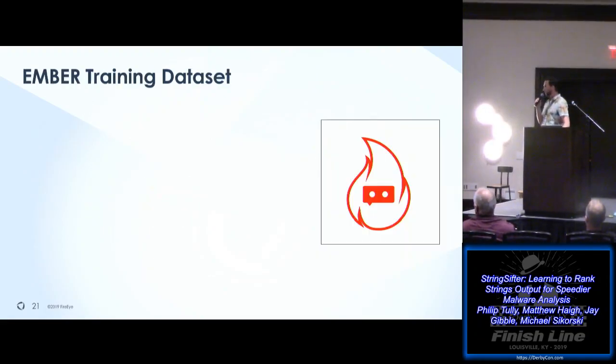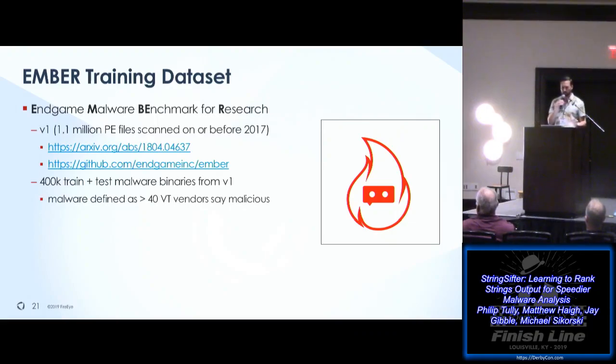What training data are we using? We're relying on an open benchmark dataset that was released by Endgame called EMBER. This dataset consists of 1.1 million PE files. 400,000 of them are malicious, and they split it up into testing and training, but we just take all the malicious ones, which they have an easy criteria for judging malware: any file that has more than 40 VirusTotal vendors calling it malware, right? So this is a safe set of malware for us.